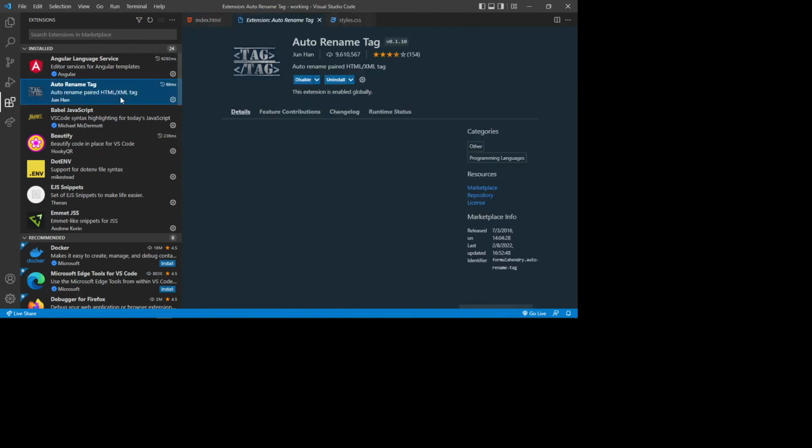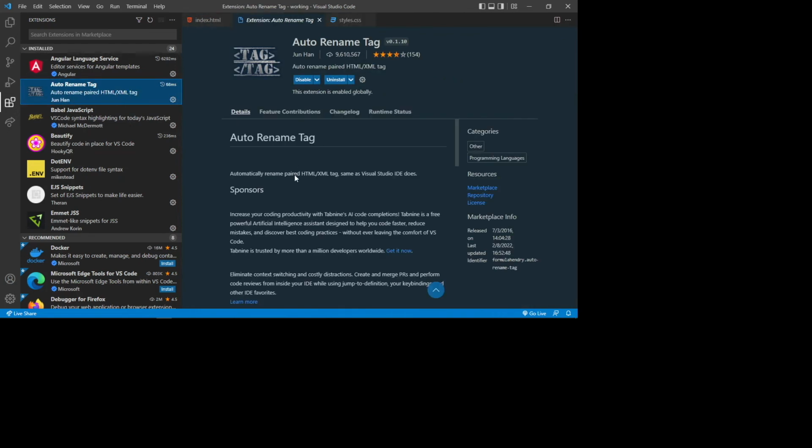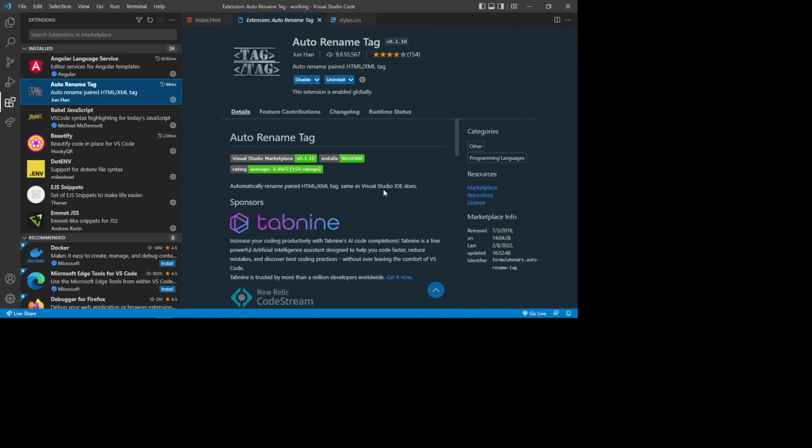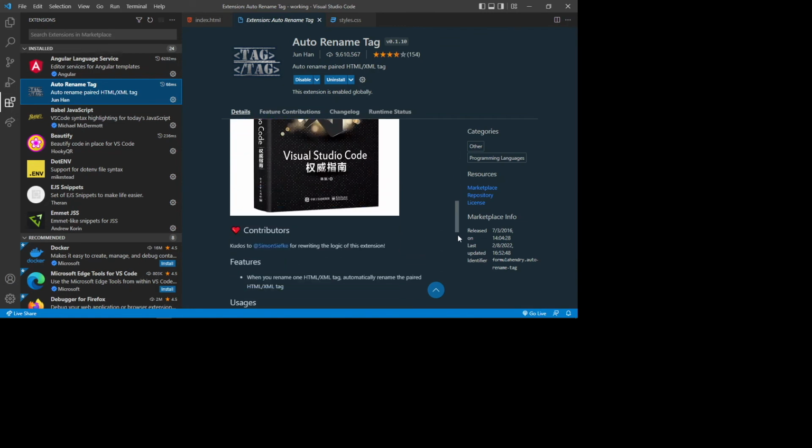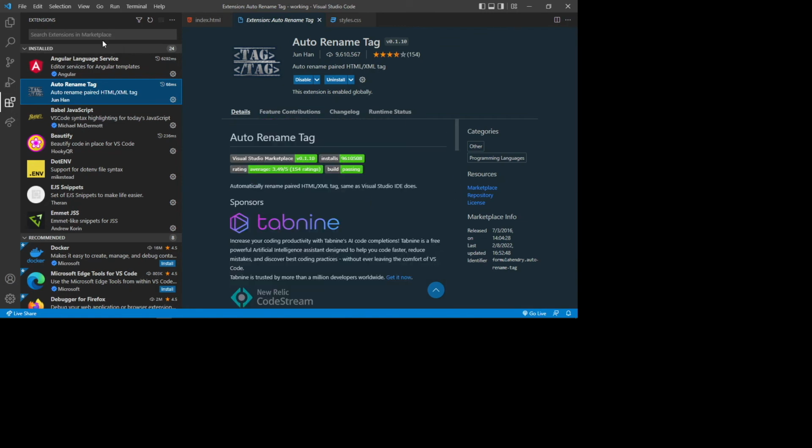If I click on any of the extensions, you can see the details and how I can configure that. The instructions for that extension will also be available there. So you can study about any extensions, or you can see my videos about the awesome extensions. You can also search on the internet for the great extensions for Visual Studio Code. You'll get the list and you can install them as well. Installing is just simple. You just have to search for that extension.